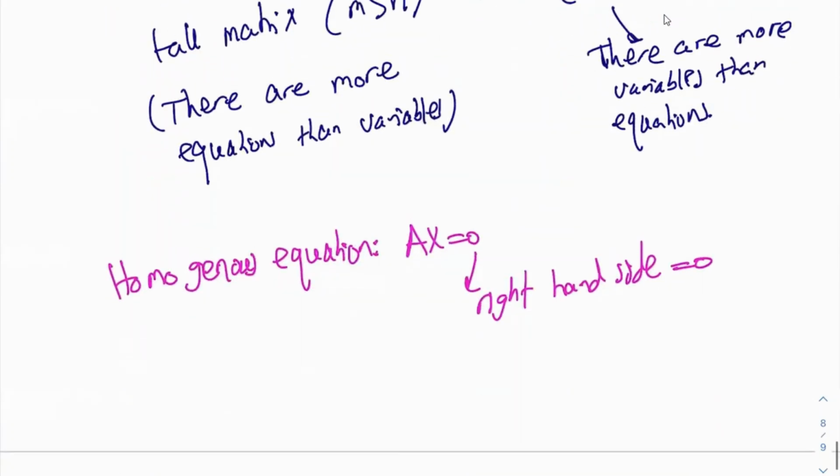Now, there is another term that I want to define, the homogeneous equation. It's defined when the right-hand side, remember the right-hand side was the vector b, is equal to 0. This means that b1 equals b2, all the way to bn, equals 0. This is a term that shows up a lot in the literature. So we have a name for the homogeneous system of linear equations when Ax equals 0.